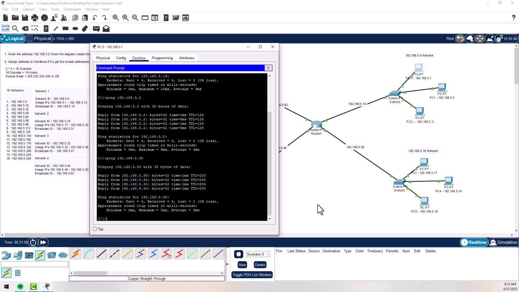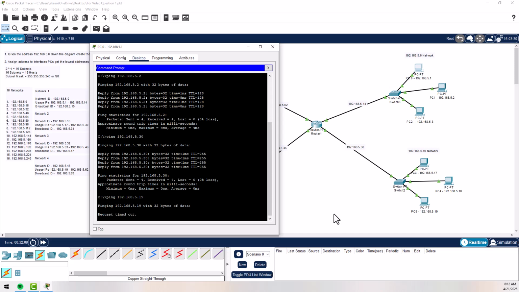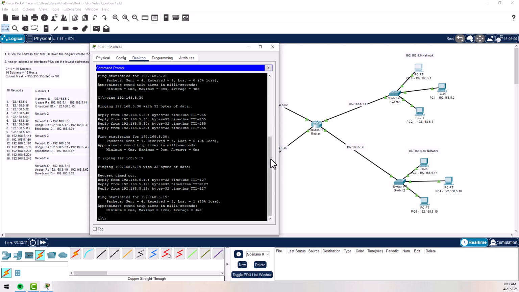Now let's ping a client machine on this network, 192.168.5.19. You can see it's successful.